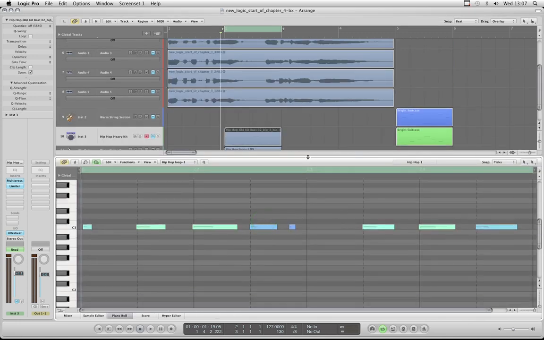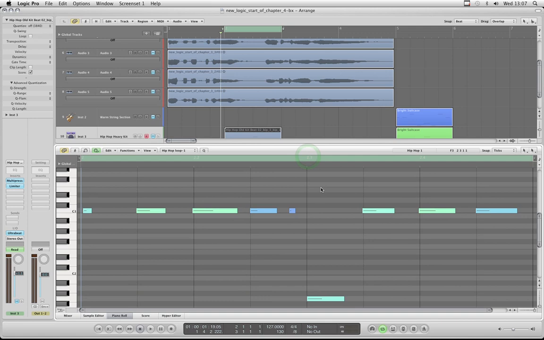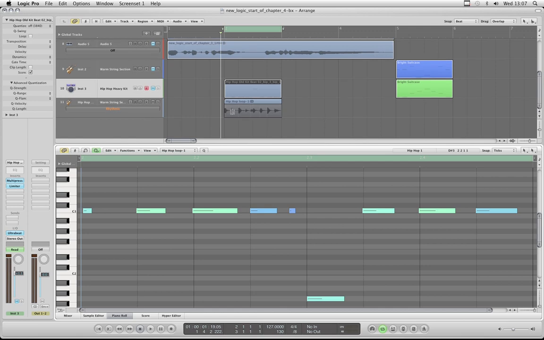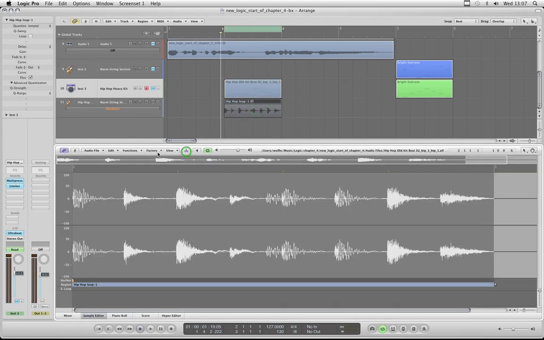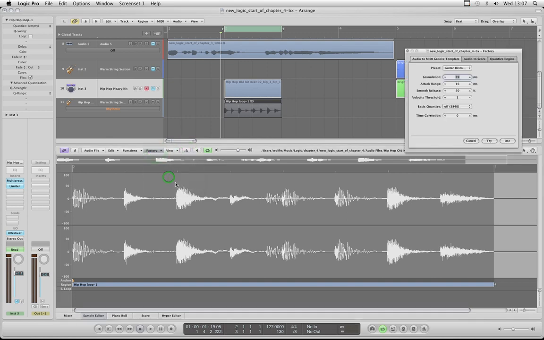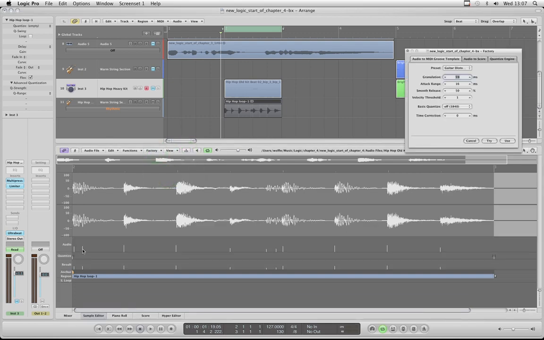That's the end of the first steps. We've created our initial MIDI groove template, and each of the positions of these notes represents a position of a hit in here, taken from the vertical lines in the results row of our audio to MIDI groove template analysis.